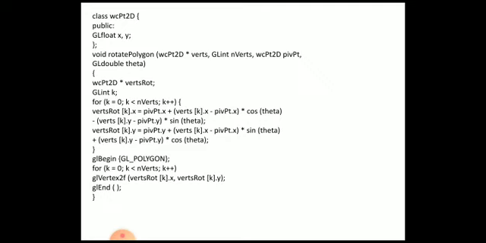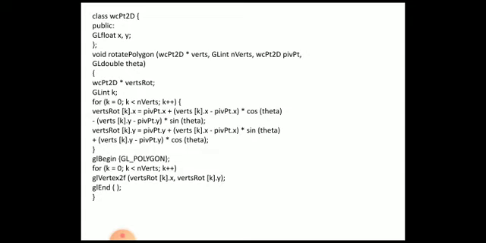So basically, first what we do is we have to define a point in a two-dimensional coordinate system, right? So that's why we have taken the class, which you can see, class WCPT2D, that means a point in two-dimensional world coordinate. And we take two values, which is x comma y, in the form of floating.